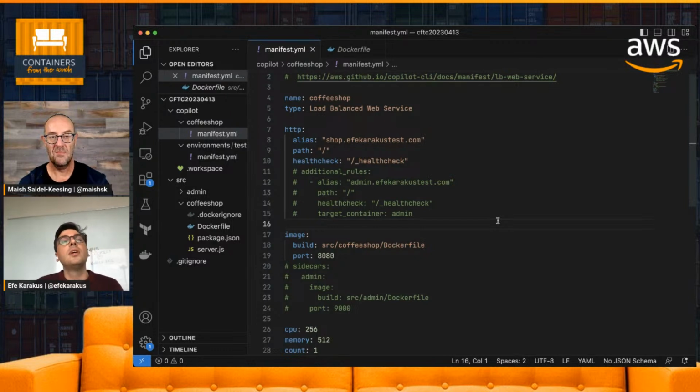So for example, if you were to add an IAM managed policy as an add-on, or you created security groups, Copilot parses the CloudFormation template that you're writing and automatically adds the IAM managed policy, your secrets, and your security groups to the ECS service or to your task role. Does that make sense?